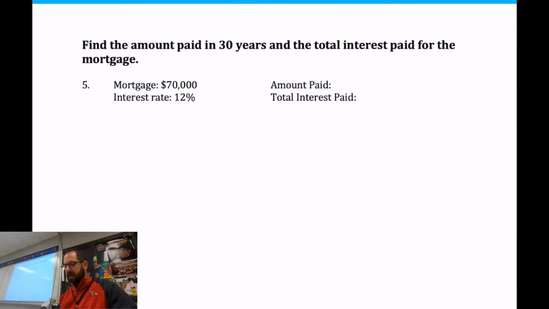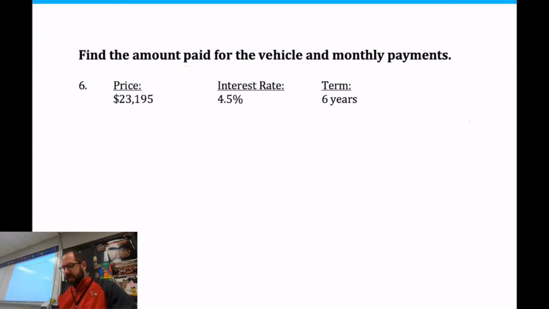Number 5, this is the one where you have to know your formula, the compound interest formula. You have to calculate what you're going to pay total over 30 years and then figure out the interest you paid, the extra cash after you subtract out the mortgage. No down payment on that previous one. Number 6, this is the one you also have to memorize the formula. It's the simple interest. I think we did problem number 6 yesterday. It had its own formula. You have to have it memorized, and you have to tell me what the monthly payment is on this vehicle. You're paying a lot of extra money for this vehicle because of the 4% interest over 6 years. It was like $6,000 or something like that.